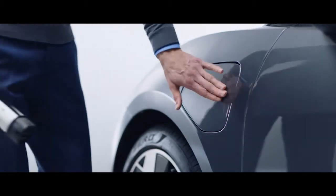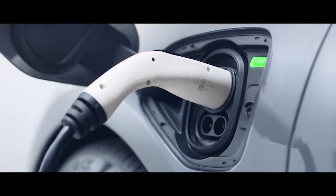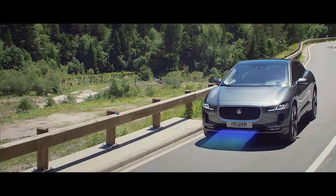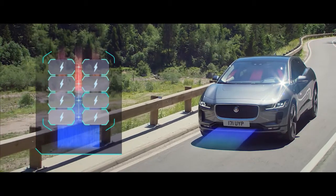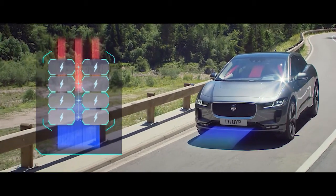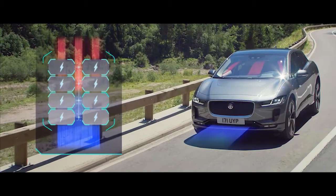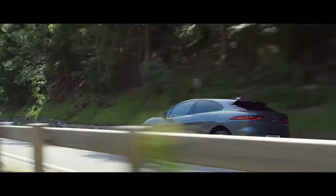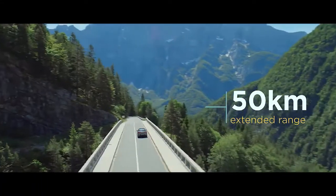We've calculated that it's actually possible to extend the range of the car by up to 100 kilometres by using mains charging to precondition the battery on a freezing cold morning. We have an obsession for energy utilisation and efficiency, and this continues through the use of a smart heat pump. The smart heat pump and heat exchanger can scavenge thermal energy from the front of the car even in sub-zero temperatures, turning one kilowatt of thermal energy into two and a half kilowatts of energy at the battery. The car can also utilise heat generated by the propulsion system to warm the cabin, reducing demand on the battery — increasing range by about 50 kilometres.